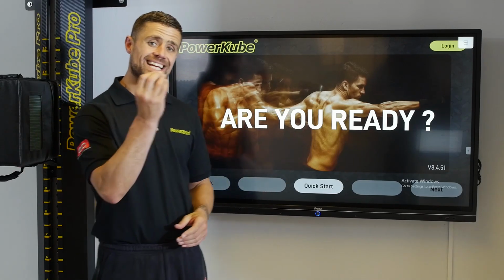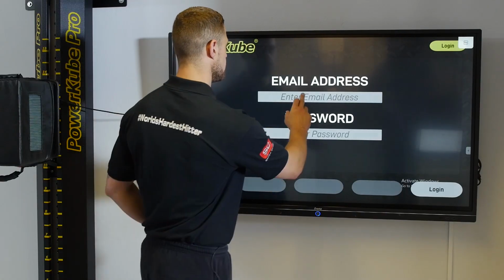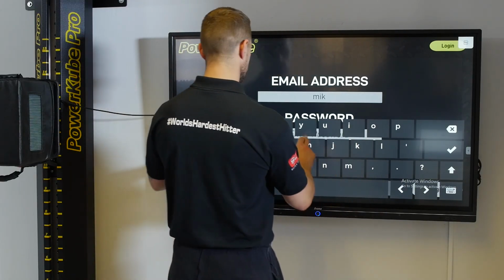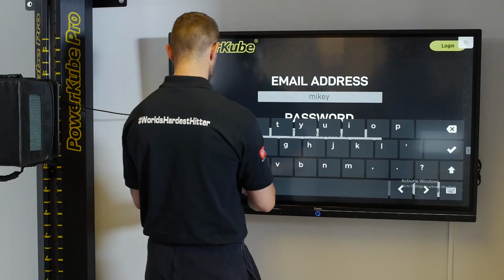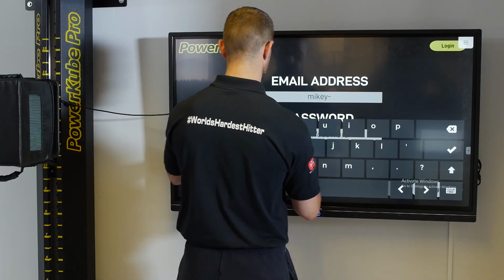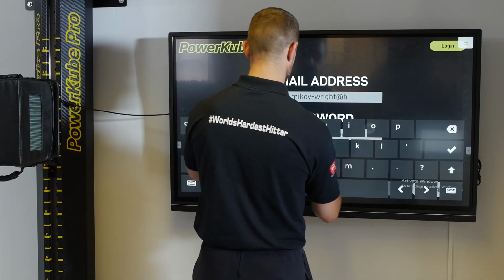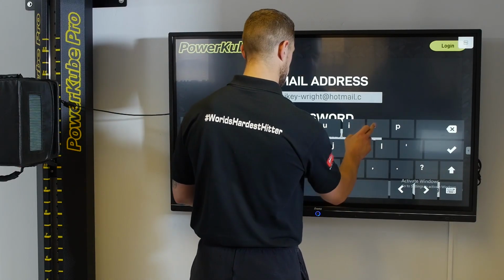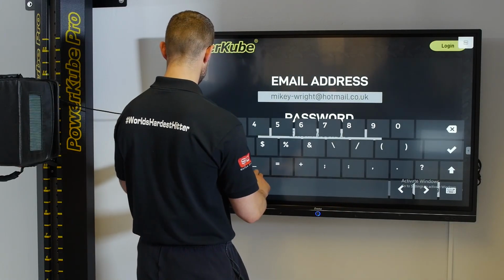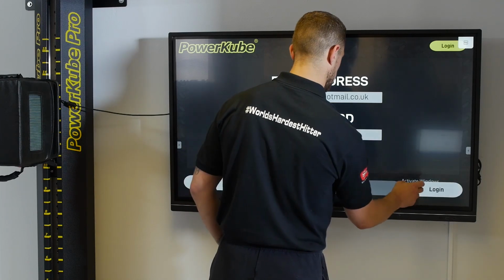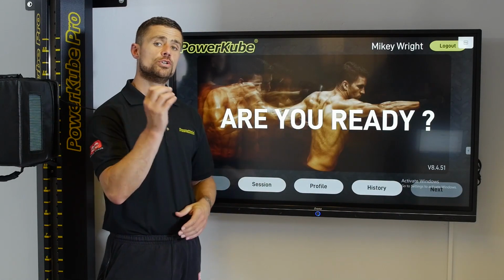Okay, once we've created that new user in the background, then we're going to log in. So we're going to log in using those new details. Username will be your unique email. I really should have a shorter email. And then password. Click the tick, log in, and this is going to bring us onto our user login page now.